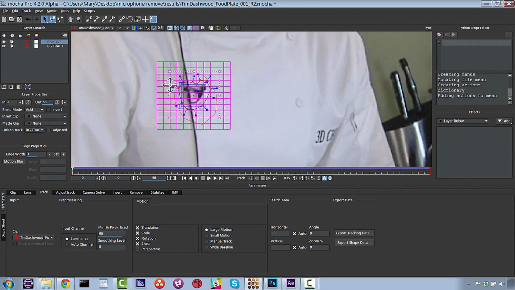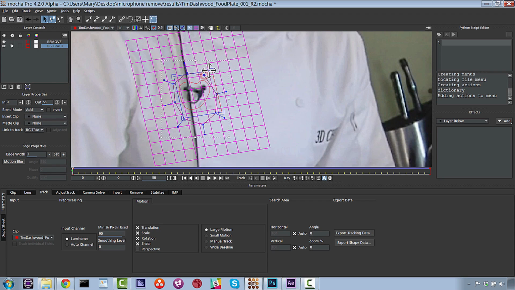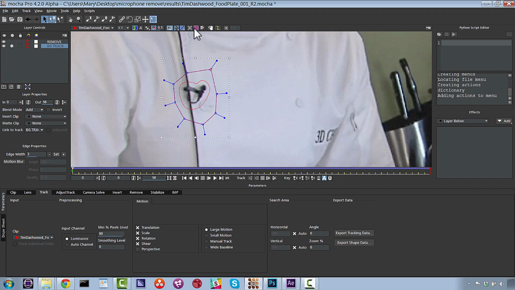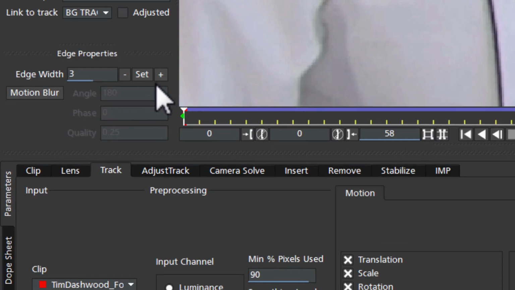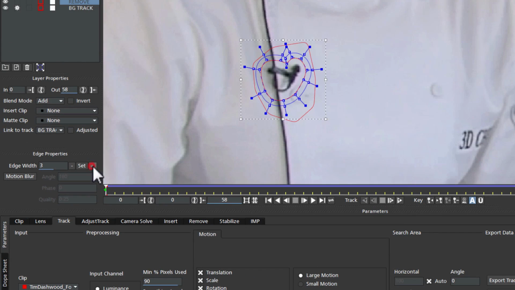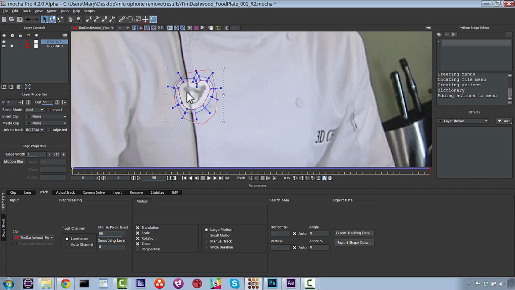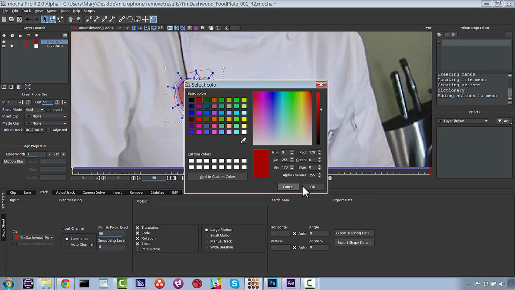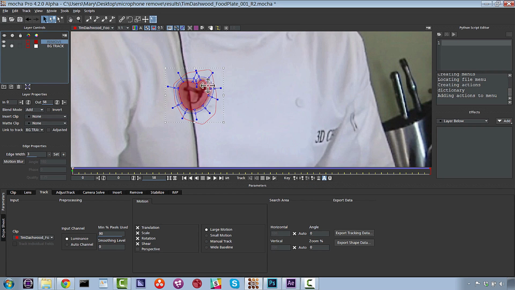The next thing I'm going to do is soften the edges of my remove shape. So let's go into our background shape and make it a little bigger to contain our remove shape, because we actually have to have the small remove shape inside the larger BG shape to do a successful remove. And what we're going to do is go over to edge width and go to add. And we're going to add a little bit of softness to our microphone. If you look at our mask here, and we'll change the color so you can see what this looks like, we have some feathering on our mask, so when we blend our remove back into our original shot in our render, we have some nice edges.